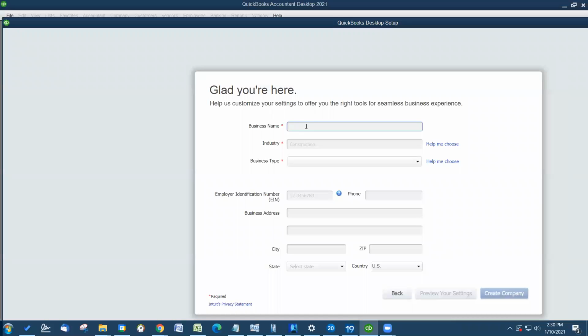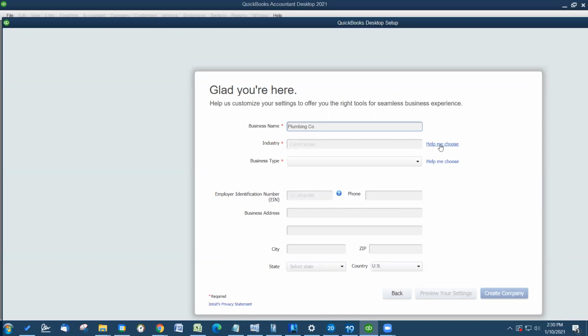And we're going to pick a company, let's call it a plumbing company. And what industry are we in? Well, first of all, why is QuickBooks asking you this? They're looking to try to help you. They're looking down the road towards what chart of accounts you're going to be using. And what is a chart of accounts? It's a list of items. It's a list of what your expenses are going to be, what type of expenses you're going to have.